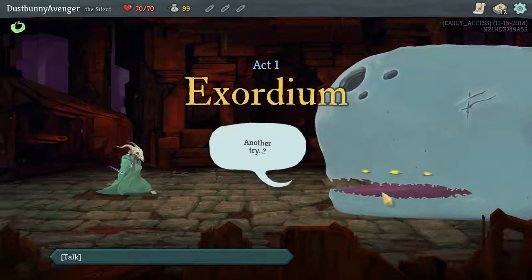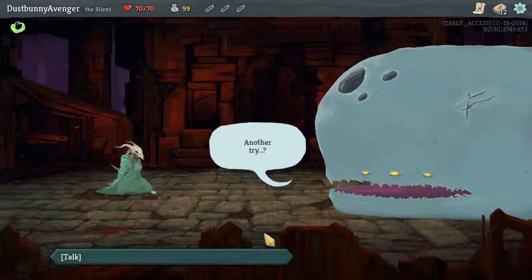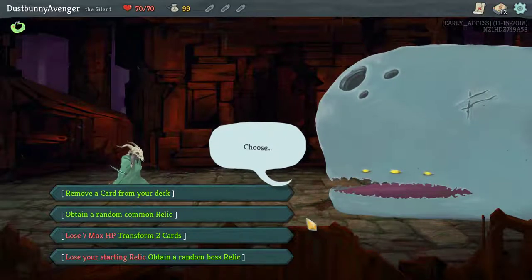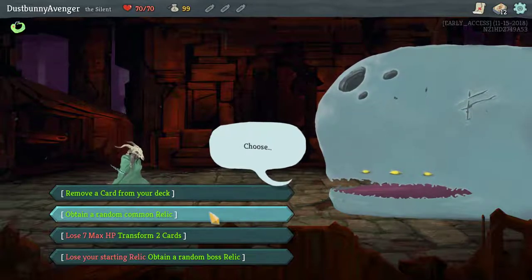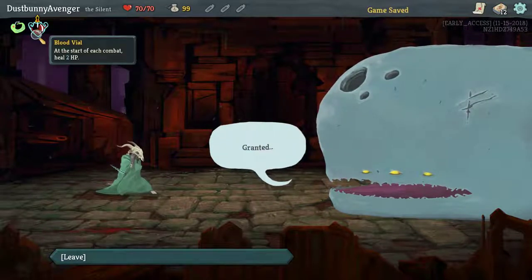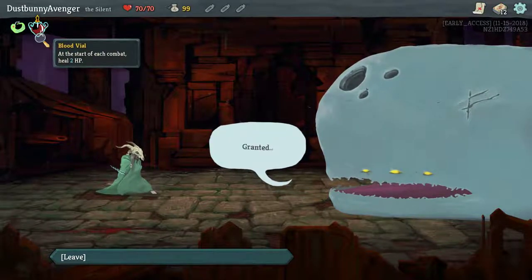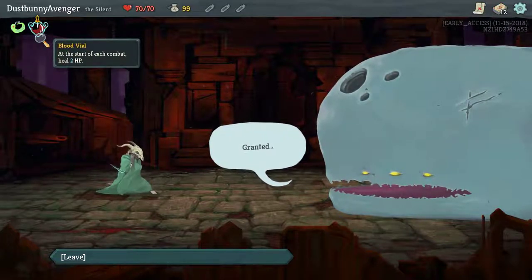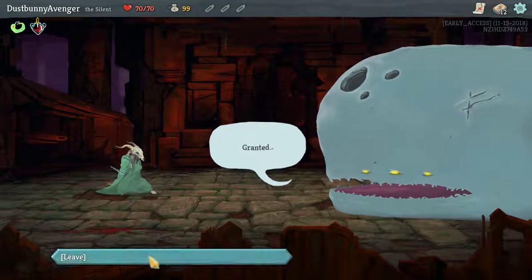Look back at our lives and realize that the mistakes we've made only make us stronger. You know, that's what I'm going off with. It makes us stronger. Let's hope so. Random relic. Blood vial: at the start of each turn, heal 2 HP. Look, if that's not karma trying to help us out, I don't know what is.